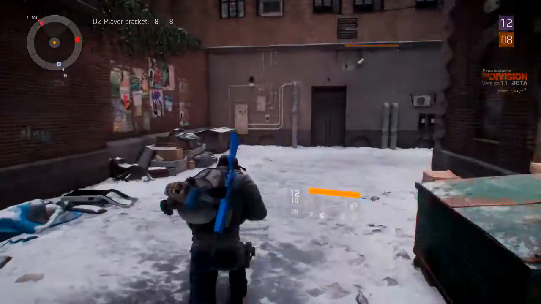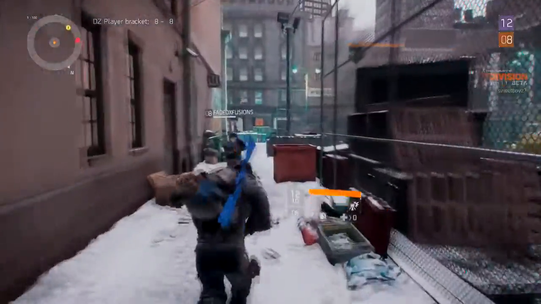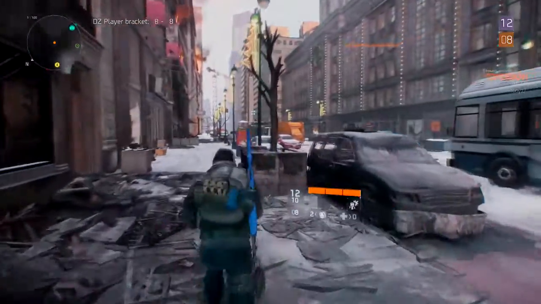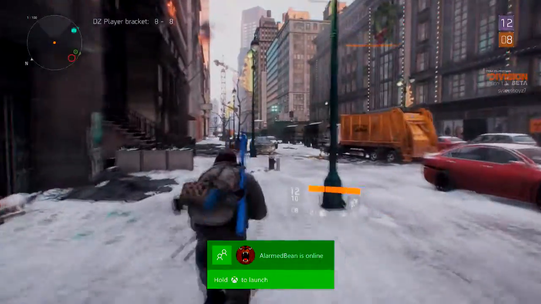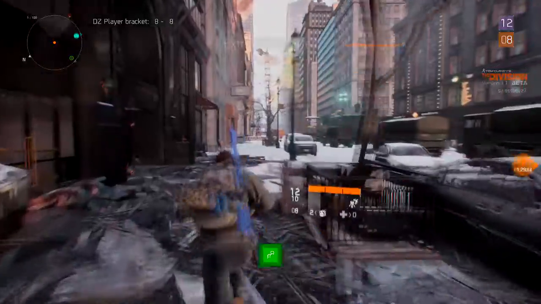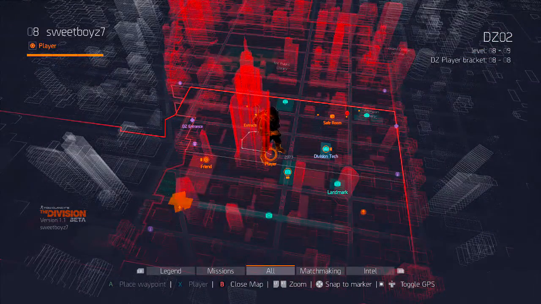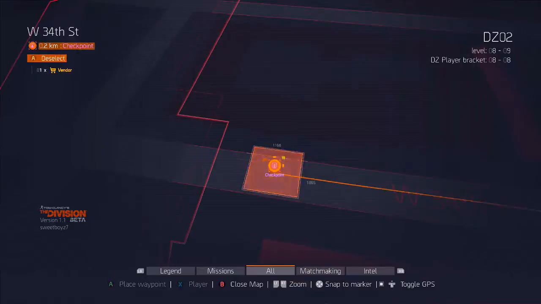I noticed something. There's a little ping on the minimap. Whenever there's noise, like gunshot noise, the minimap pings a little bit, which is actually really cool. I need to turn off my notification. It's really bad for recording. I had it off earlier, but I turned it back on because I was playing with some other people.